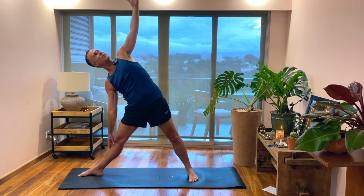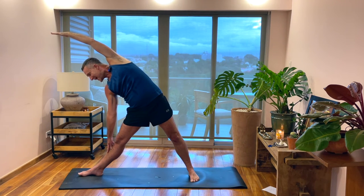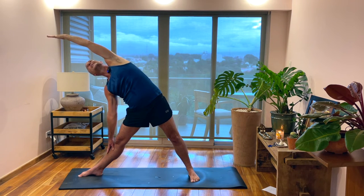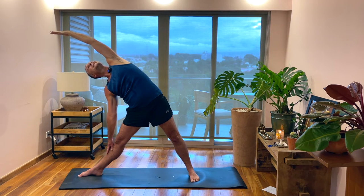Now take the other hand, reach up to the sky. Good, can you go a little bit further without pushing the hips out? So keep those hips locked in towards each other. Take your upper hand, reach over your head, look down as you do that, and now exhale, take your gaze up to your hand. Inhale, look down. Exhale, look up. Inhale, look down. And exhale, look up.